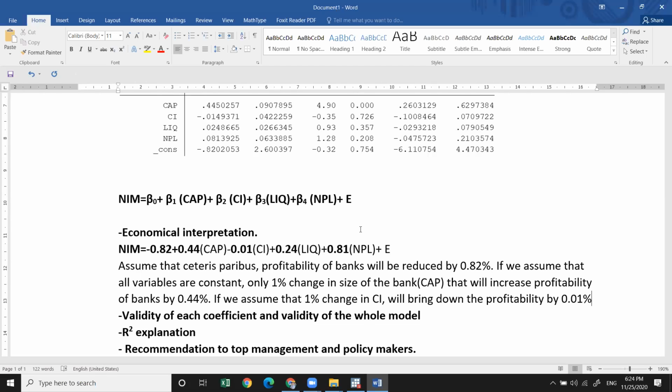It seems like small numbers, but when we talk about billions, you will see that the number is not really small.